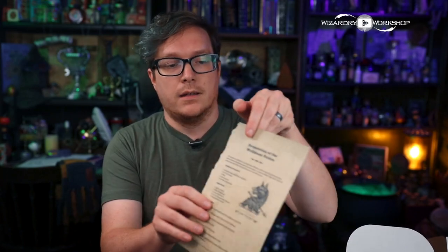Now we're gonna get into the prints. So first we have a page. Well, actually no, this is the cheat sheet. This is the page. The cheat sheet has the directions for the Gilly Tonic on this side. So we'll set that aside for now.